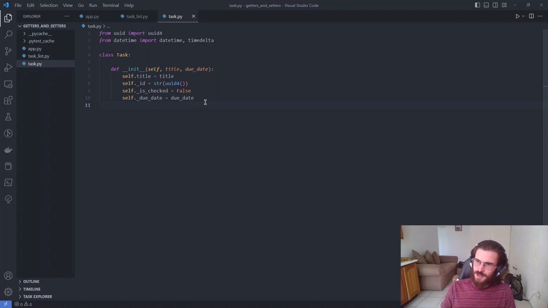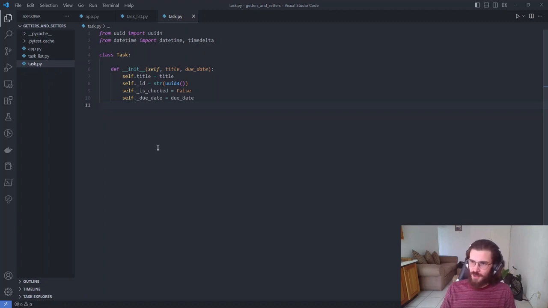So now the problem is we actually need a way to set a due date, and you may want to allow for the functionality for someone to change the due date of a task, right? Things happen. Task due dates change, you get extensions, maybe. So we want to allow for that functionality in our application. So we can't just say, hey, this is protected, don't touch it. We need to provide a way for someone to be able to get this value and set this value.